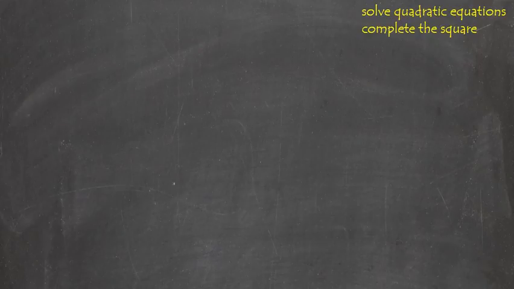So we're going to solve quadratic equations by completing the square. But let me be abundantly honest with you. No human in their right mind would choose to solve a quadratic equation by completing the square if there was any other method available. So now you're thinking, why in the heck then would she teach it to me?